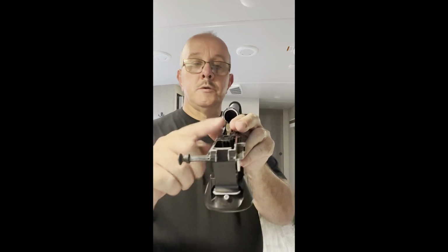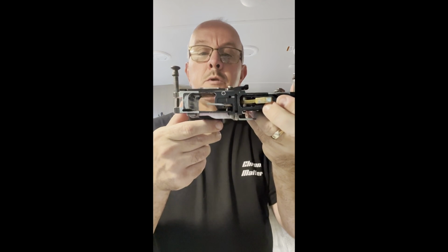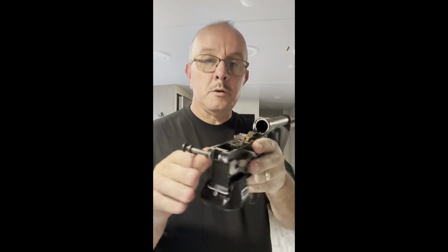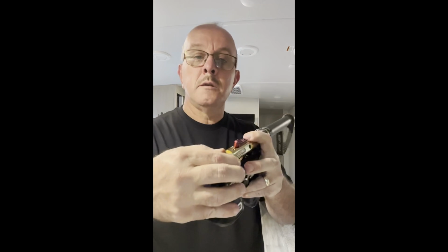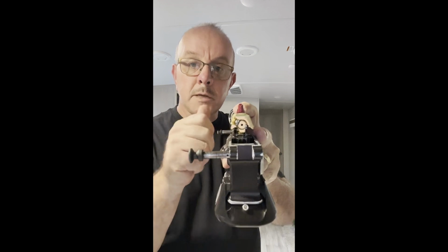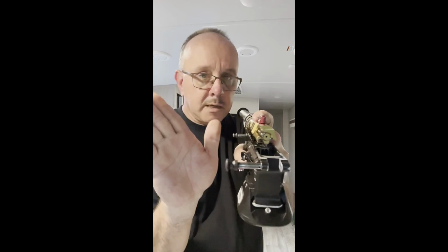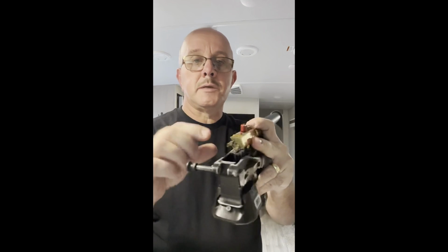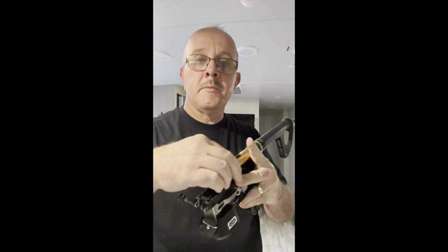When you adjust this, and you can see it here with mine, it's got a pretty good angle to it. You're going to want to adjust it so it's just inside that bolt face, just enough to get in there and get that case out, but not bind the bolt up. If you've got this thing kicked over way hard and it's binding the bolt up, that's going to create other issues for you that you don't need. So again, keep this just to the inside, keep that edge nice and sharp, and that's going to help you quite a bit.